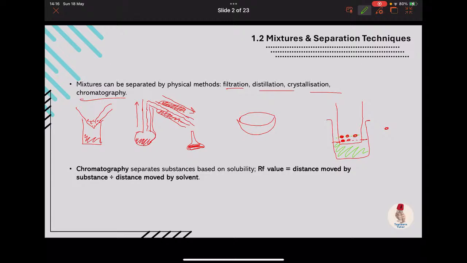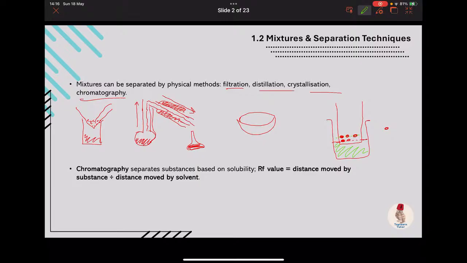And the question about chromatography, it could be 2 or 3 marks, and it has come up in the past. It will show you a setup that a student has done, and it will tell you that the paper is touching, or that the line is drawn in pen, and they'll ask you what is wrong with it, what could go wrong, and how you can correct it. This point again that we have done right now.